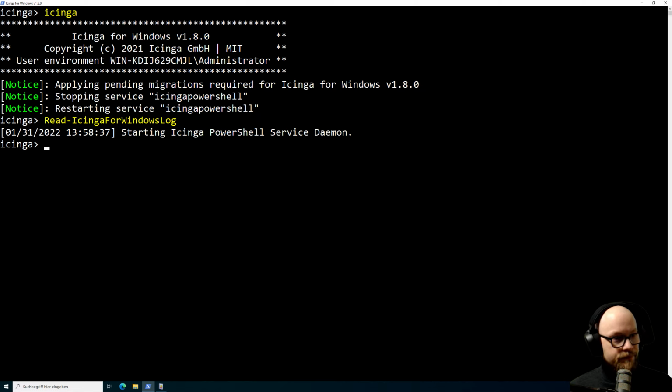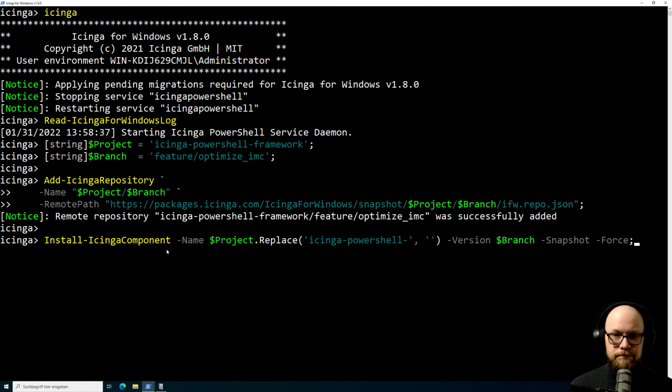That's an interesting feature that we added on packages.icinga.com or a guide, but it's barely known. So basically what you can do with the repositories, you can add snapshot repositories for certain branches on GitHub.